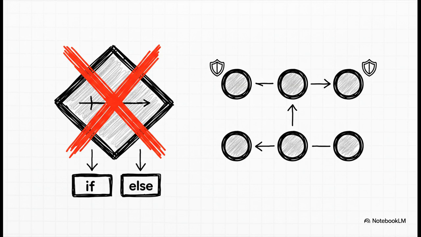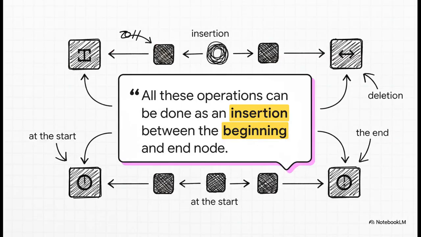And this is the magic moment. Did you catch what we didn't do? We didn't write a single if statement. We never had to ask, hey, is the head null? Because of our Sentinel guardians, we know for a fact the head sentinel and its next pointer are always there. The entire special case just, poof, vanished. How cool is that?